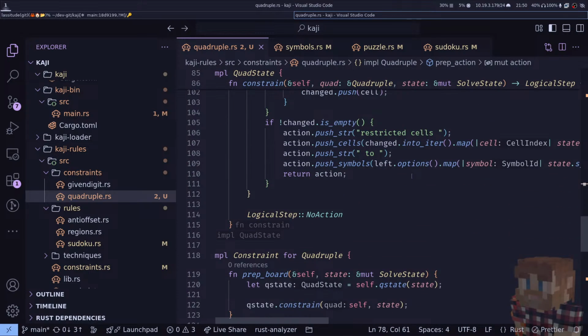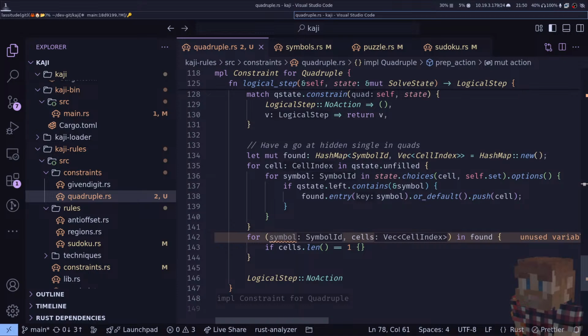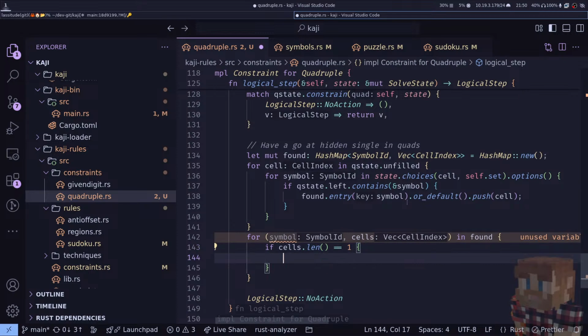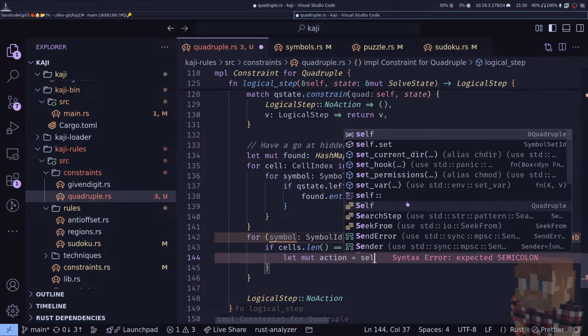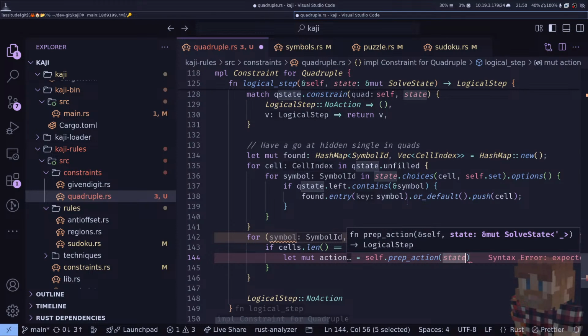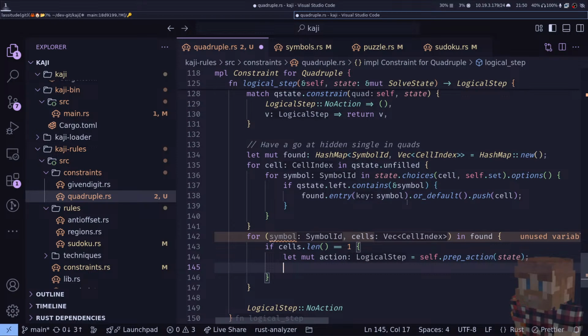So this means here we're acting because we know that this cell hasn't been filled and we know that it's the only place we can put this symbol. So we're going to go let mut action equals self.prep_action with the state.